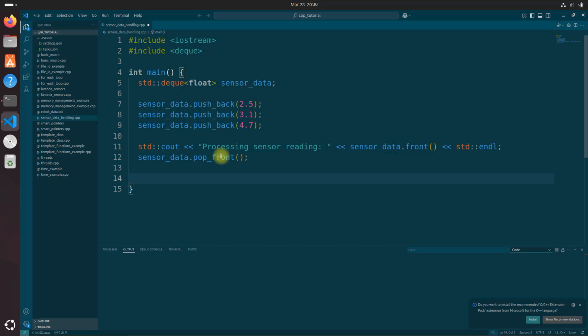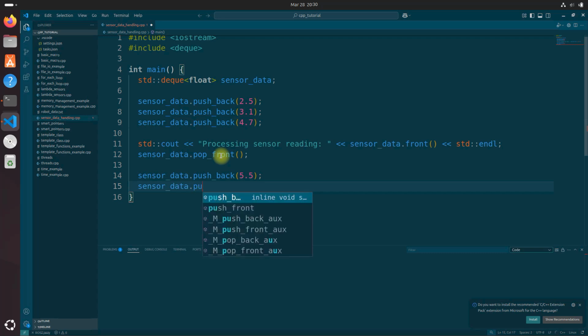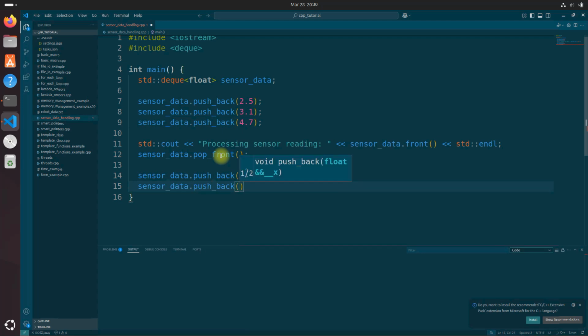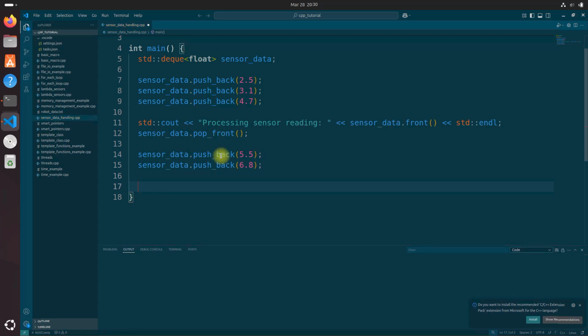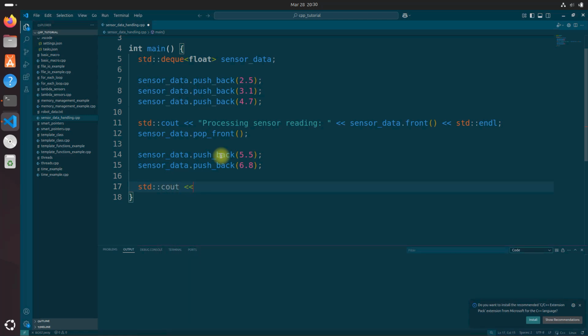And now let's add some more readings. Sensor data dot push back. Let's do 5.5. Sensor data dot push back. And let's do 6.8. Okay, and let's process another reading. std::cout "processing sensor reading."